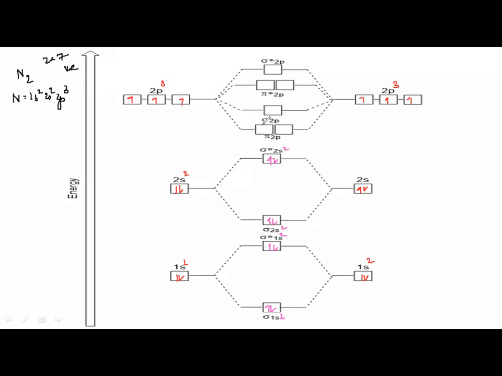Therefore, this electron and this electron, how will they occupy? Pauli's exclusion, Hund's law of maximum multiplicity. Pairing of the orbitals having the same energy will not take place until each orbital is singly occupied. So first one electron will come here, one electron will come here. If electrons are left, are the electrons left? Yes. Then only pairing will occur. Until these two are filled completely, we cannot go for this. So one electron came here, second electron came here. Now still electrons are left, they will come here. If it was for boron, boron was having 2p1, so one electron. So it would be like this.